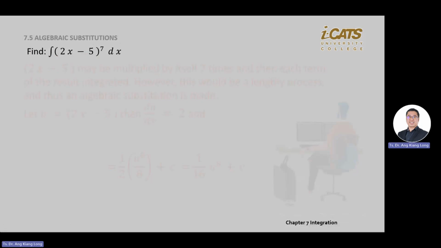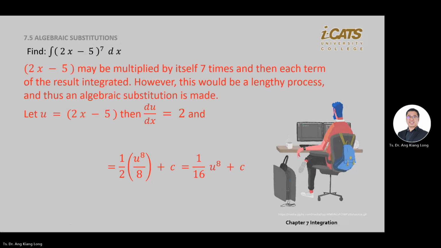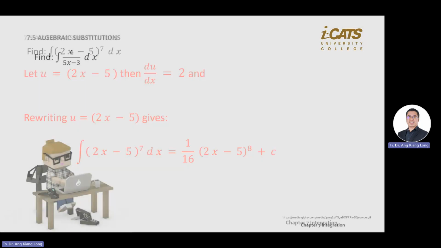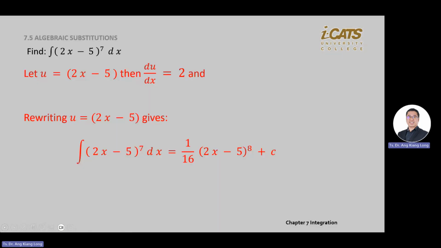Okay, the rest is still the same if you understand this example. Only the last step, you need to substitute back what is your u. Just now, your u power 8. You need to substitute back what is your u. Substitute back, then you get the correct answer. You need to rewrite the question. Integrate bracket power 7 dx equal to 7.